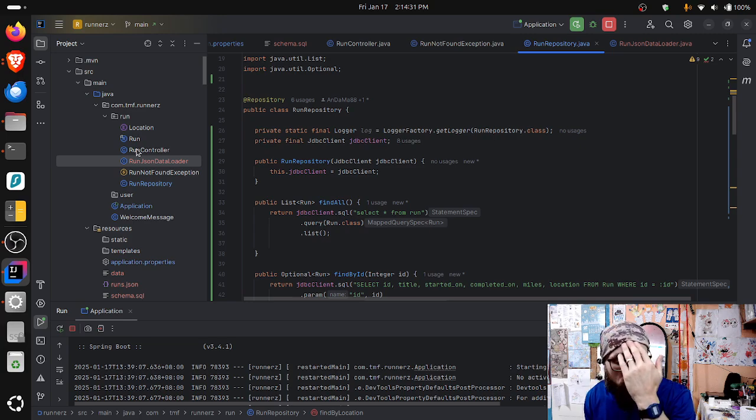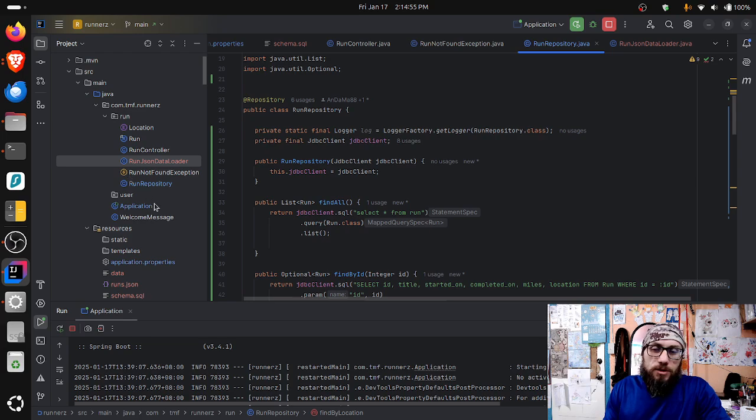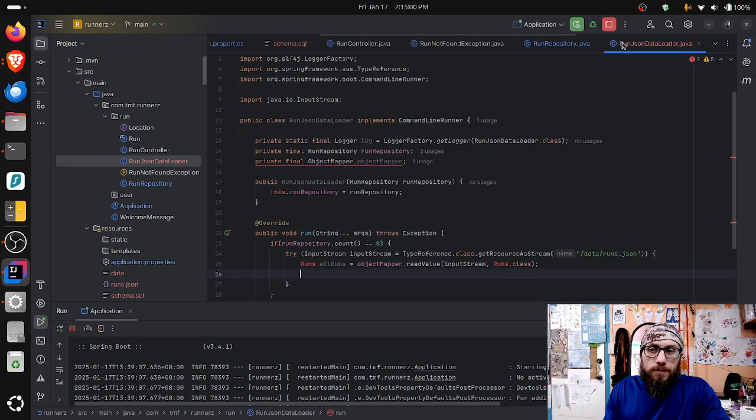I feel like if we were setting this up from scratch, already knowing what we were doing, we would just start out with making that runs class in the first place. That's what I feel like. I think he's just doing it this way to teach how things work step by step.